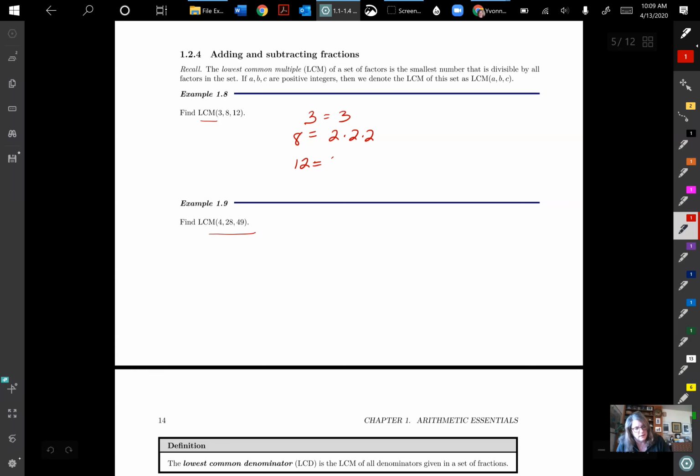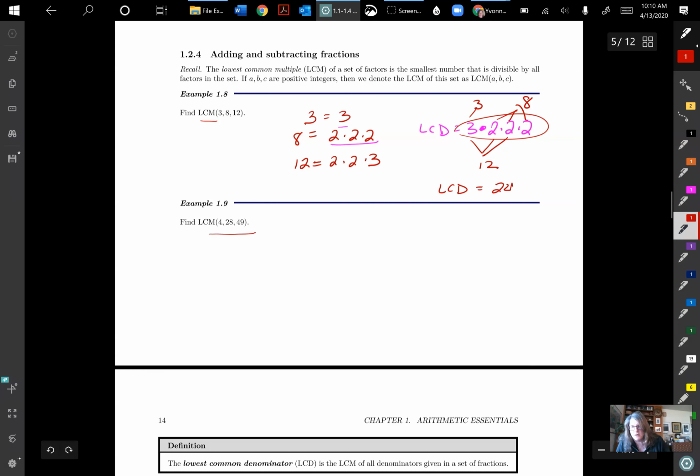24. And if you didn't know that right off the bat, you could look at the product of the distinct primes. So we would have the LCD equal to 3 times the factors for 8, or the primes for 8, 2 times 2 times 2, and then the primes for 12, which I actually have them there already. I have the 3 and then 2 and 2, that makes 12. So I have everything represented there. So when I multiply all these numbers together, I would get an LCD of 24.